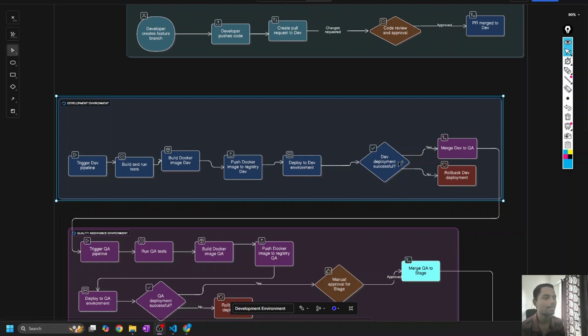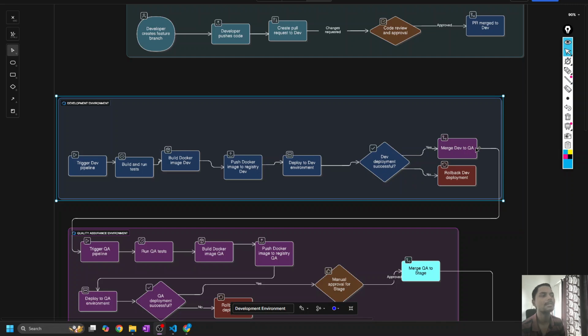And after successful deployment, we will monitor it. We will check whether all the containers we have deployed are running properly or not. So we will keep monitoring that. The developer who has done the development for a particular feature will check whether whatever he has developed and tested on the local environment is working fine on the dev environment. He will verify that, and if everything is okay, he will send the pull request for the QA environment.